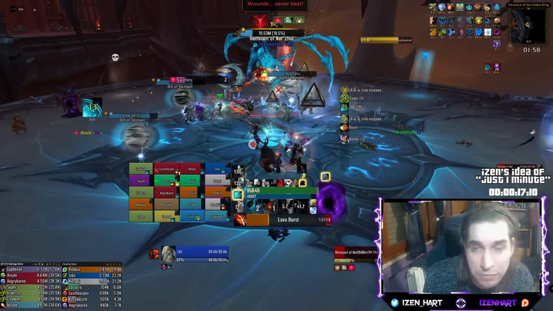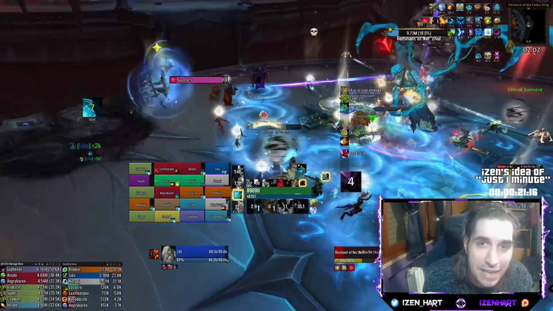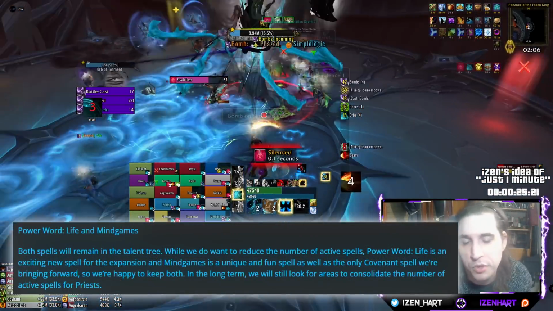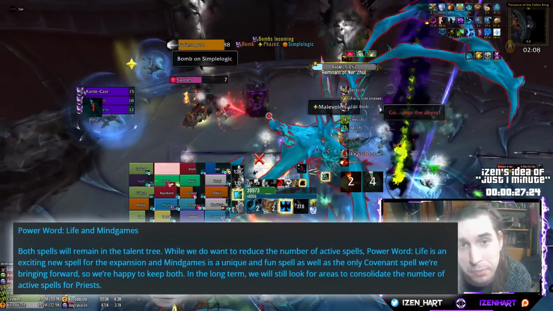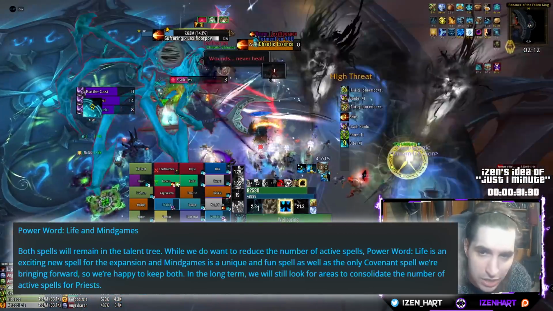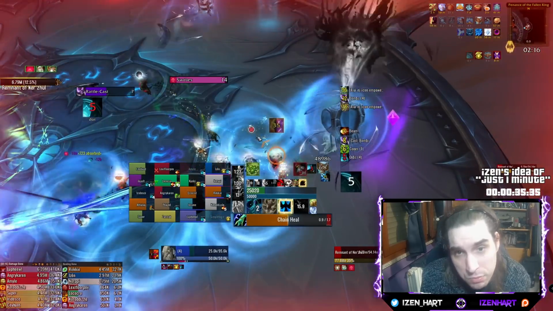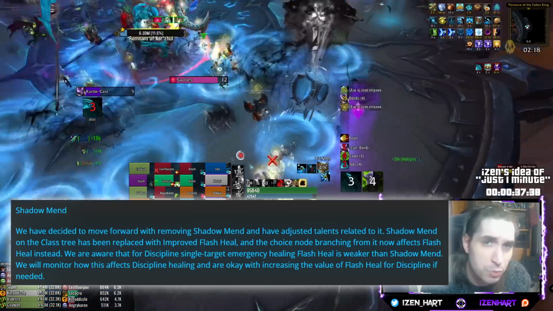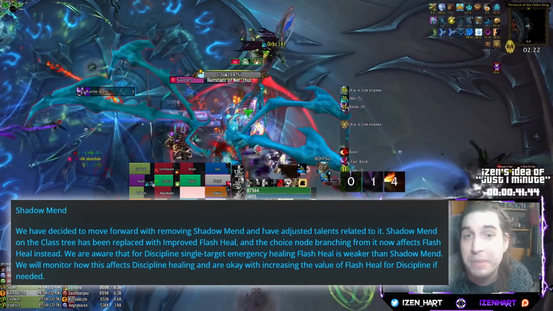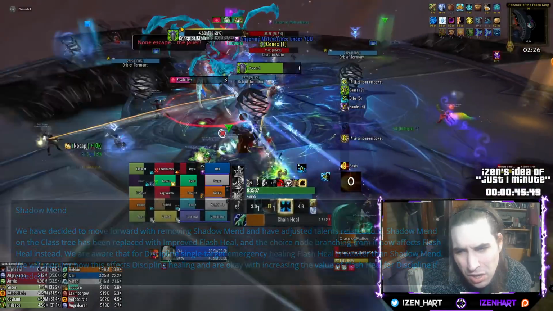I mean, you have to worry still, but don't worry about this particular thing, which is Power Word: Life and Mind Games. We touched on the possibility of removing Power Word: Life and Mind Games because supposedly Priest had too many buttons, and now we won't. Fine, we are keeping Power Word: Life and Mind Games in the trees. They are, however, removing Shadowmend. Shadowmend will be replaced with a Flash Heal talent to improve Flash Heal, but Shadowmend will be gone in Dragonflight. Also, Mind Soothe gets honestly buffed.